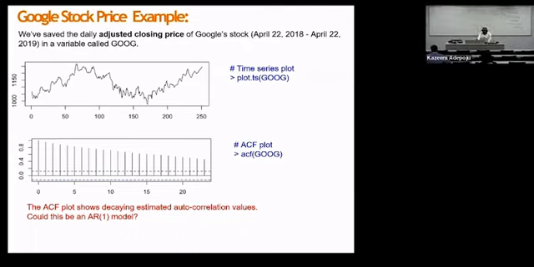the next thing you're going to do is to generate the ACF plot. You remember when we started the other time? We generated the ACF plot for the data we simulated. But right now, this is real life data. Why are you doing that? It is to see whether it should fit AR1 or not. Because when the ACF decays exponentially to 0, the ACF plot shows decaying estimated values, and that could be an AR1. I'm going to suspect AR1 if the autocorrelation is decreasing as the lag increases.